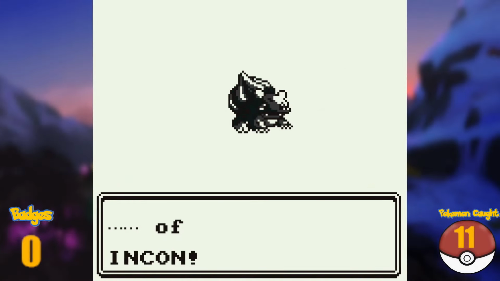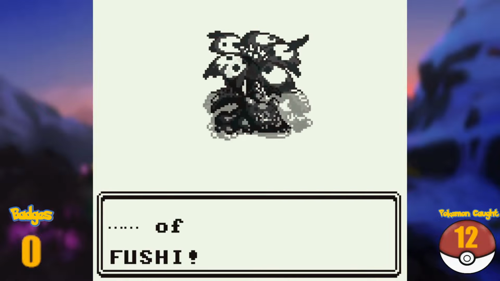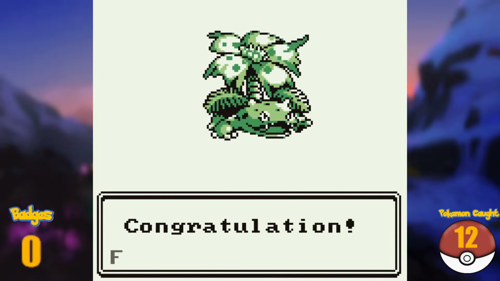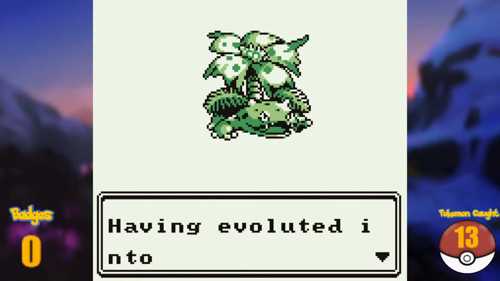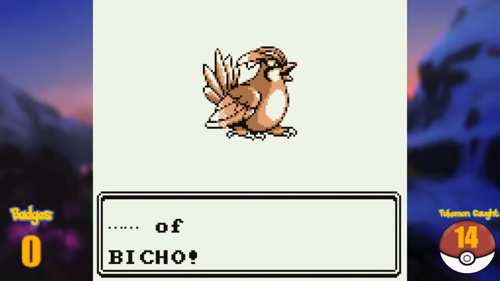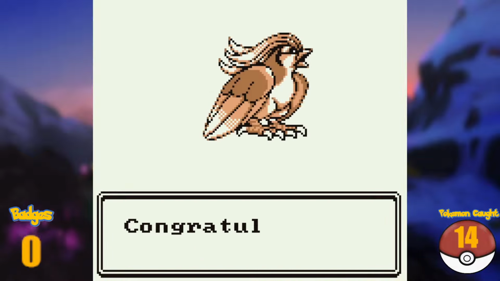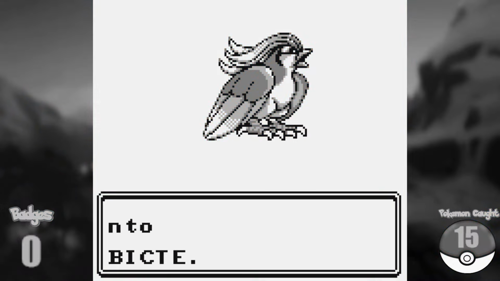At least it's not scaled leveling, as we have in later games. Anyways, Incon evolved at level 16 into Fushi, and Fushi into Flower, which took about 9 hours. Man, those sprites are really something else. Bobo evolved into Bicho and Bigte after hitting level 36, which took an additional 13 hours. Gotta love evolving the Pidgey line in the first section, am I right?